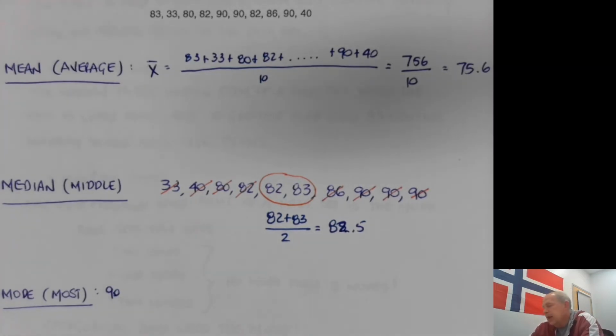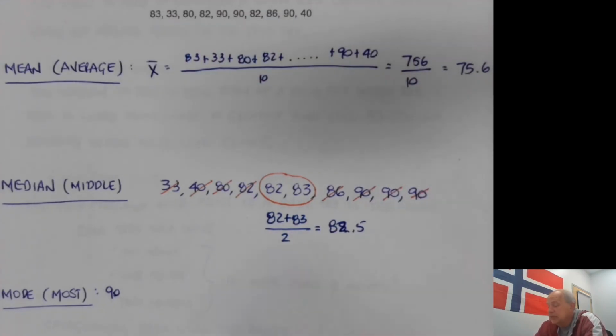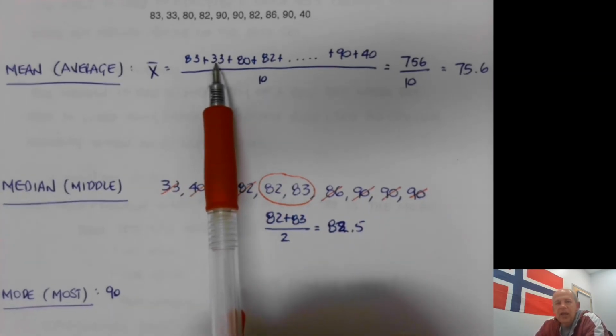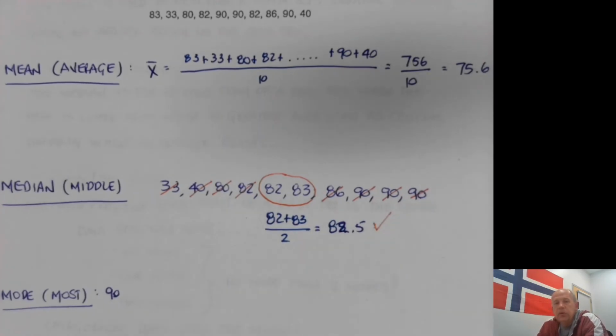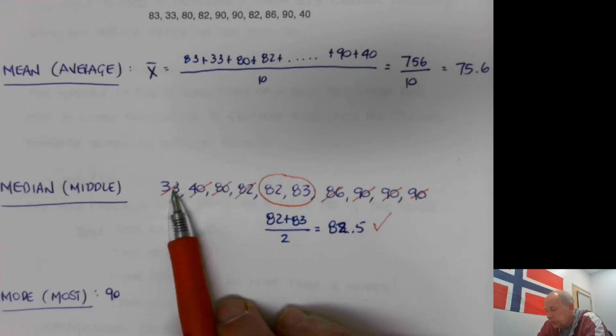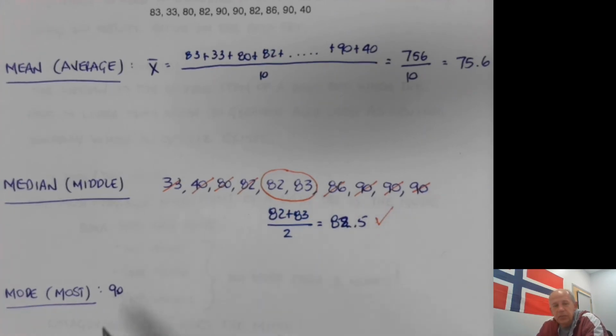data set. Now, the most fair representative of the central tendency, if I had to report how the class did to my boss, for example, I would say, well, the mean is a 75.6, the average is a little low, because I had one student that had a 33, that's the outlier that pulled the mean, or the average, a little bit down. I would go with this 82.5 as my central tendency measure, the median, because the outlier at 33 was neutralized. That would probably be my most fair central tendency measure.